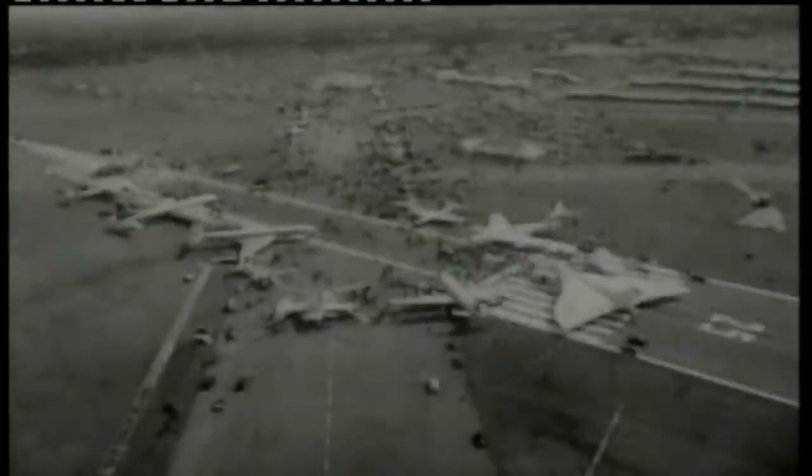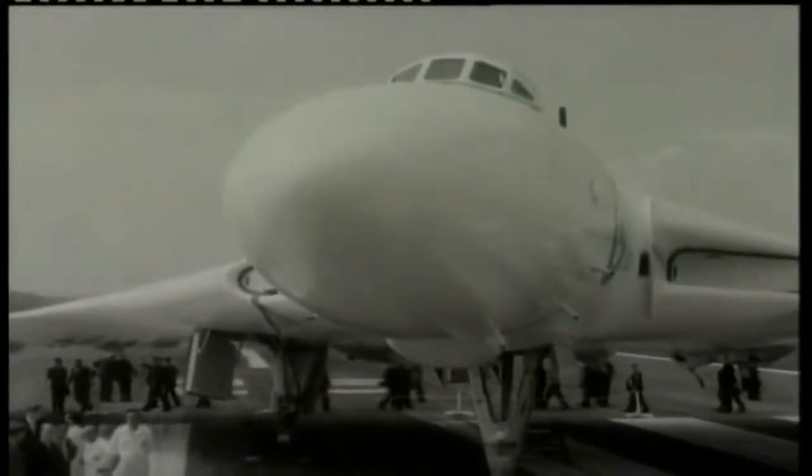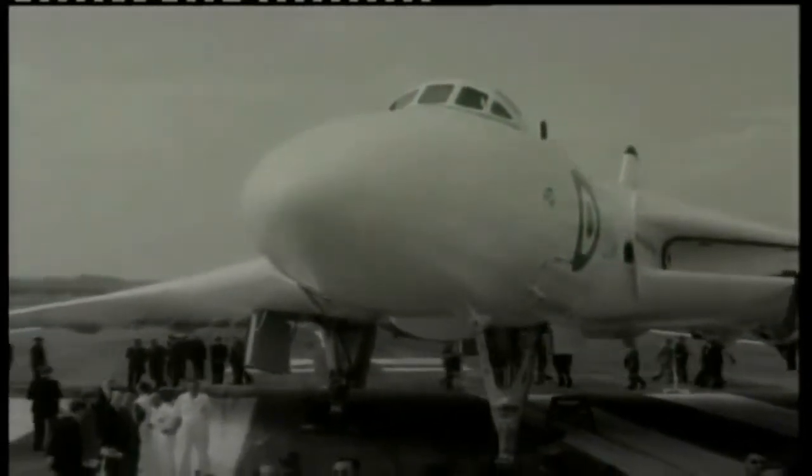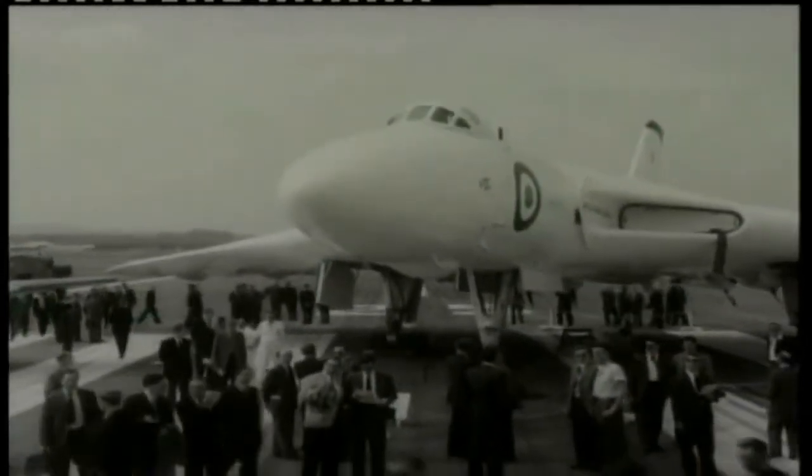It's 10 years now since the British aircraft industry decided to hold its annual show at the Royal Aircraft Establishment at Farnborough. Similar displays had been held since 1932, but it's at Farnborough that the show has attained its full stature. Size and variety alone distinguish it as the largest display of its kind in the world, and that's no small achievement for a national display.